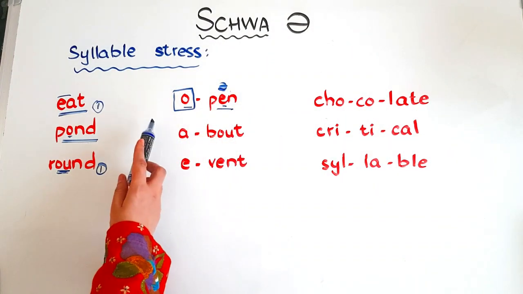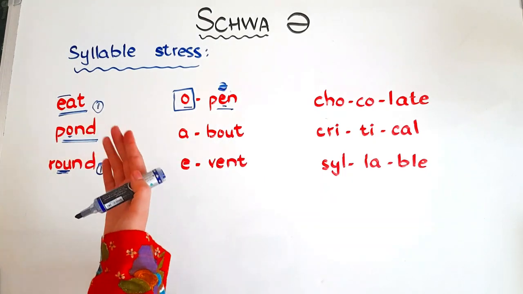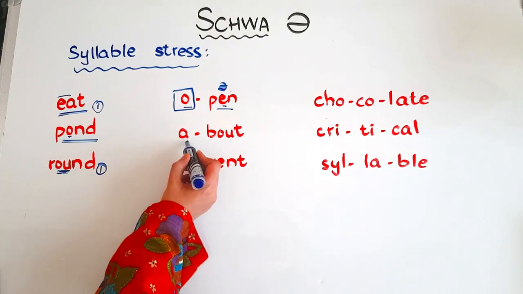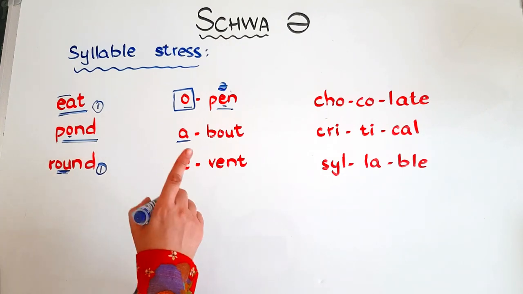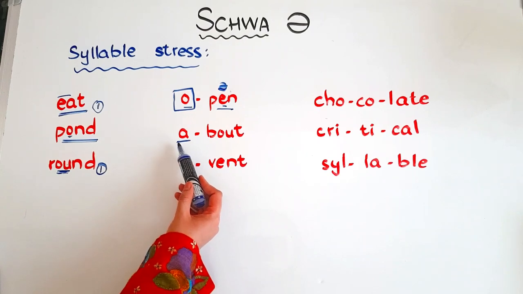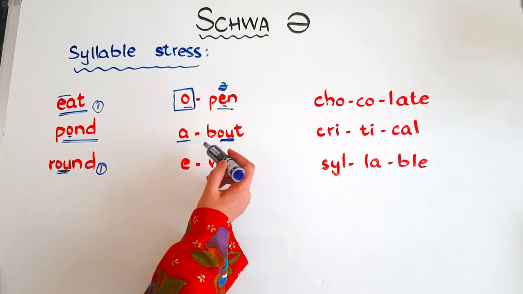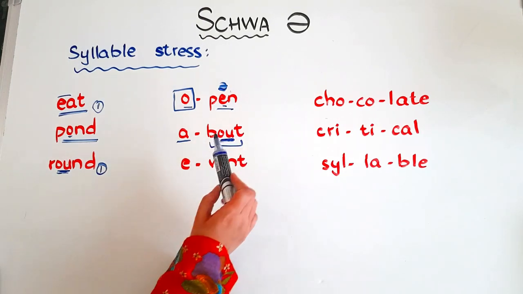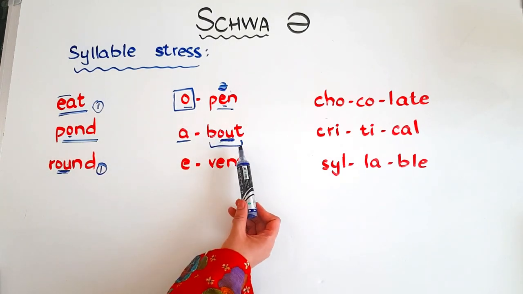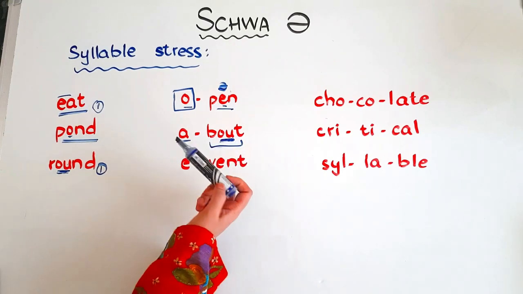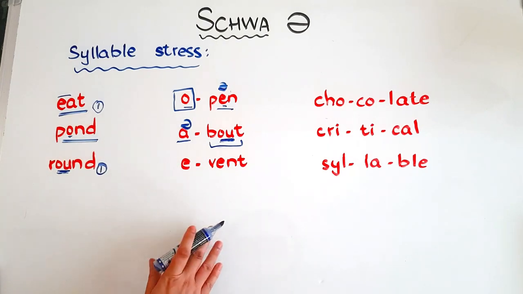So the word is 'open.' The other word is 'about' — again, a two-syllable word. What do you think? Is 'a' saying its long or short sound? The long sound is 'ay' and the short sound is 'a,' but here 'a' is saying a schwa sound — 'about.' Here the second vowel is saying its sound clearly, so the second syllable is stressed. In 'open' the first syllable was stressed, and in 'about' the second syllable is stressed. So the first syllable is saying the schwa sound, because vowels say schwa in unstressed syllables.